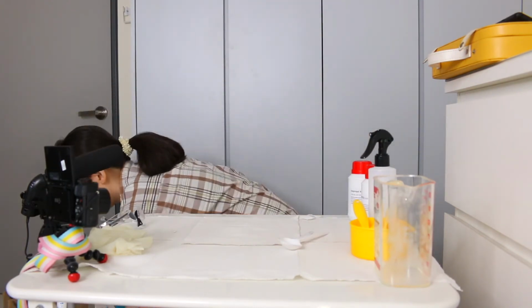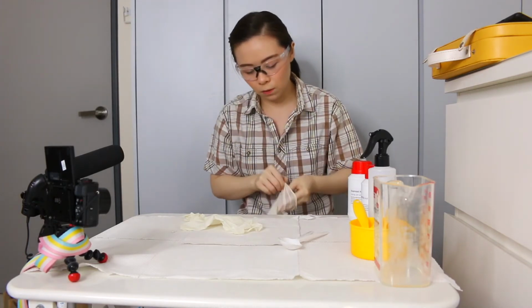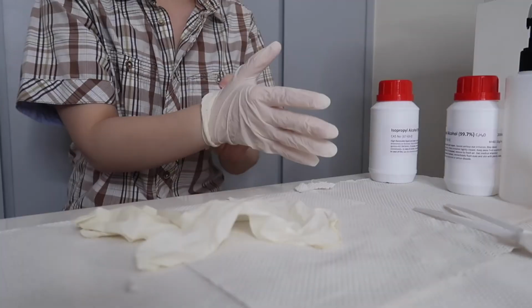It's really up to you. Put on the glasses, protective glasses. To be honest, you really don't need this. This is just additional. I'm gonna use the glove that they gave as well. It looks really bad. I think it looks really, really old, but I still am gonna use it. Let's just protect ourselves, okay?